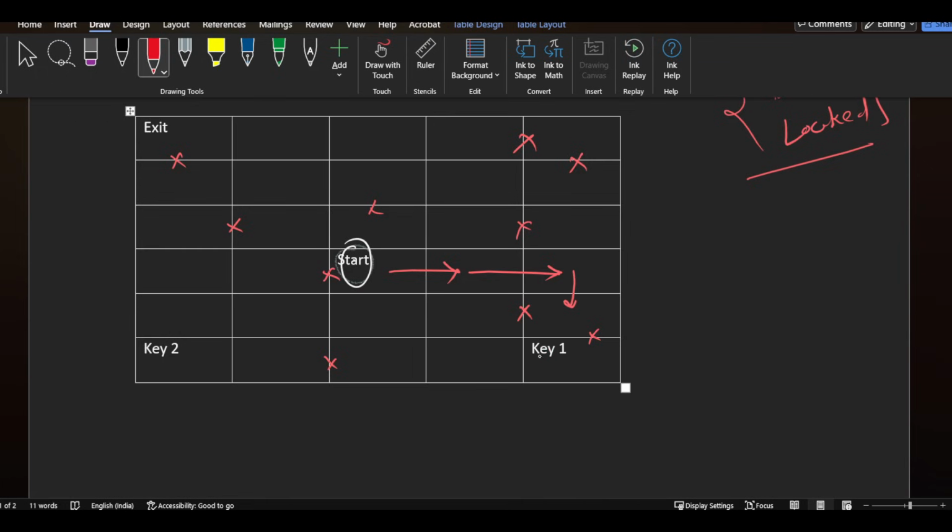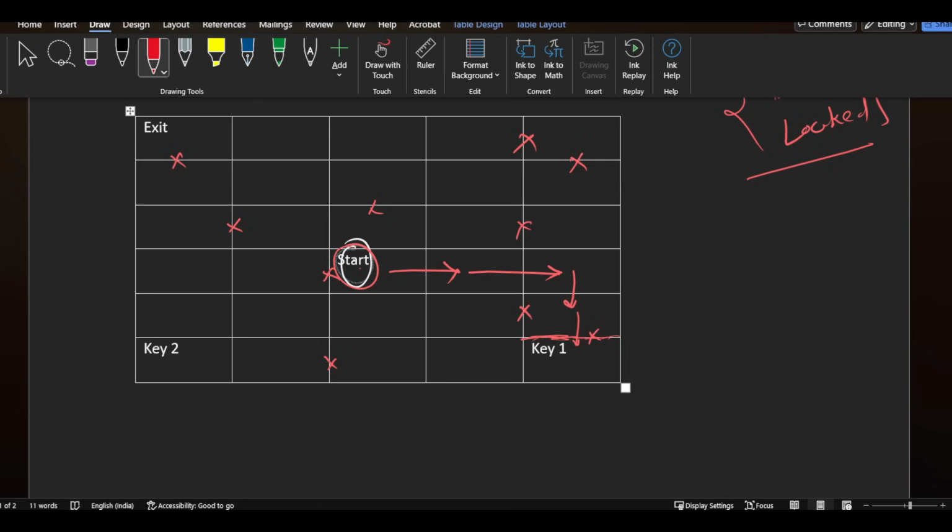But when to collect the key, when we go down, there is an invisible wall. This one is an invisible wall. Okay. So we will collide with this. If we collide with this, again we will move to the start point. Matlab this one. Again we will redirect to this.